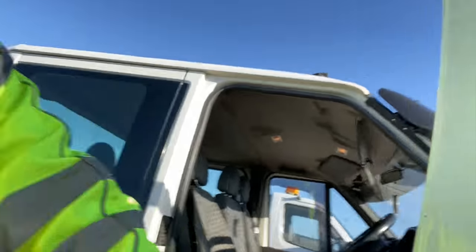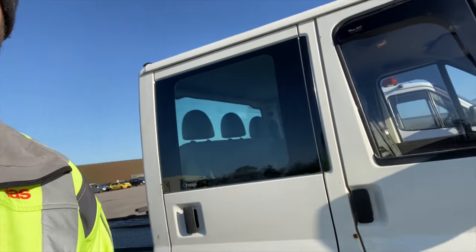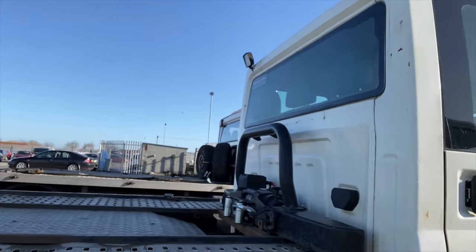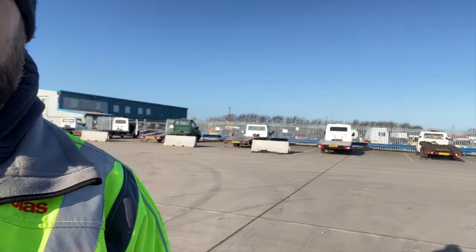Just been to unstrap, obviously Copart mandatory yellow vest. Mild Transit, she's a little gem, serves me well. Two cabs, one for the kids. You can see here now, all the transporters here loading. Got my Guy Martin hat on. If you want one of these, go on Red Torpedo website. However, they do come with a ball on the top. I've got a little twat of a dog, so I've got no ball on top of mine, so tether as it comes. But yeah, hopefully, I'm just here now, just stood, hoping, waiting for this Panda to arrive.